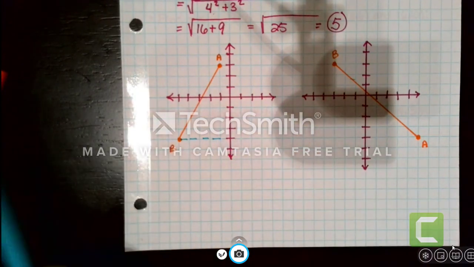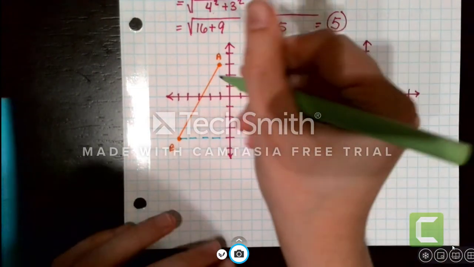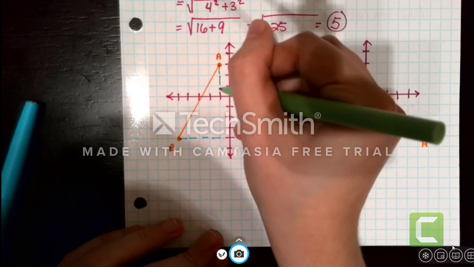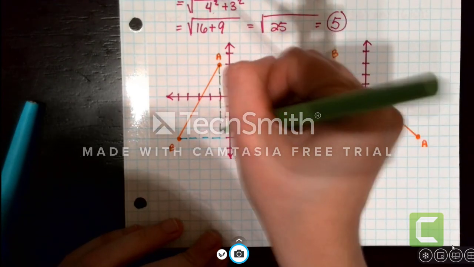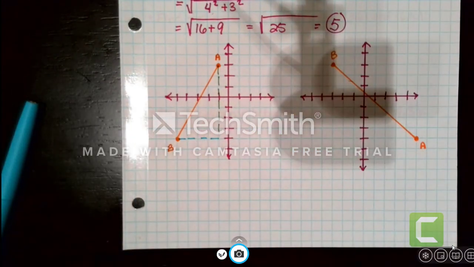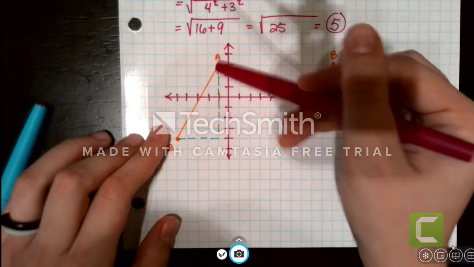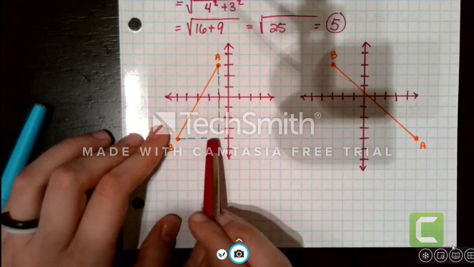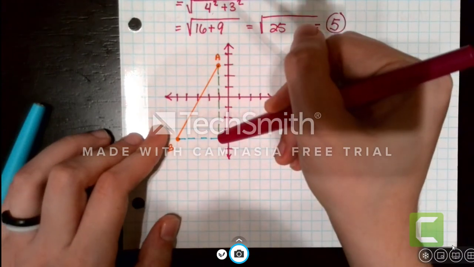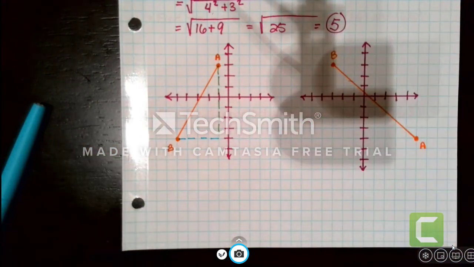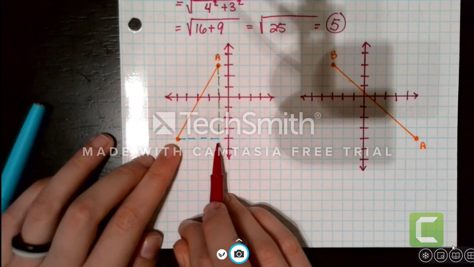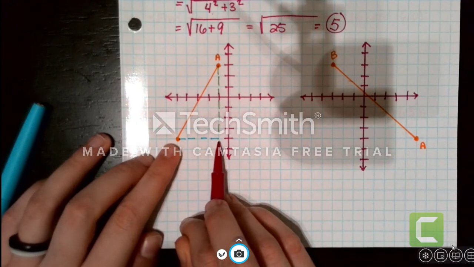So we have a base and a height that we are going to be working with to find our missing length for AB. A trick here is that if you actually take the time to draw this on your graph, you don't even need to find the differences between each point. You can find the length of each side on the graph itself by counting. So instead of doing the subtraction, we're going to go ahead and use the graph for this example.